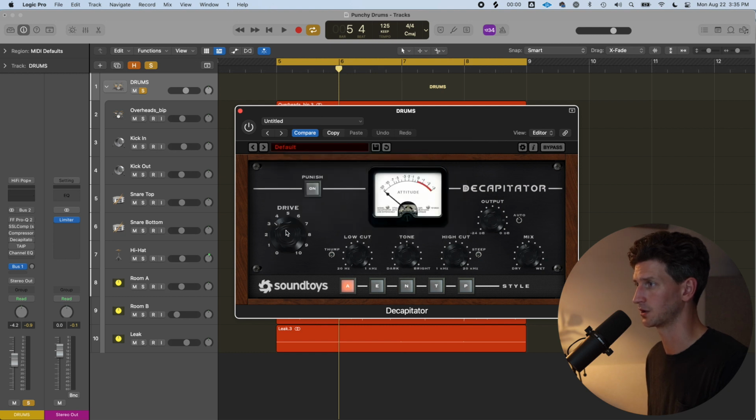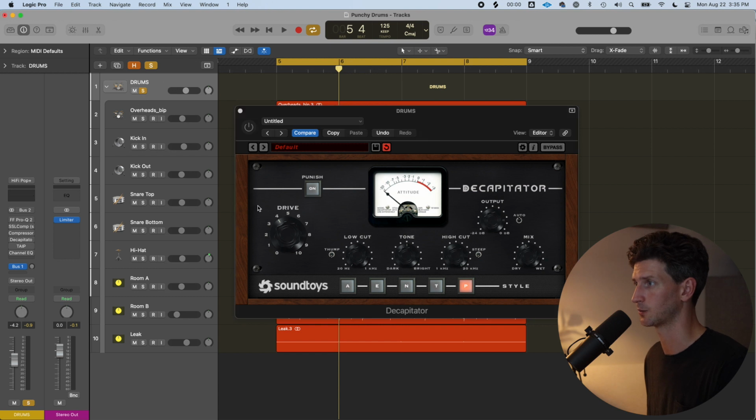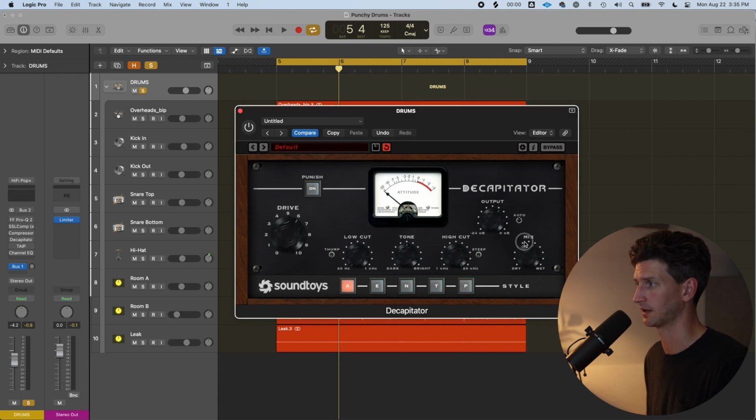Sometimes I start with a preset with drums. Other times I will just increase the drive and then do some of these presets down here. And again, I just go by feeling. I'll increase the drive and then I'll do a dry wet, meaning how much of that plugin, dry meaning none of the plugin is really working, wet meaning the full plugin is working. So I'll start with wet and then I'll bring it down.